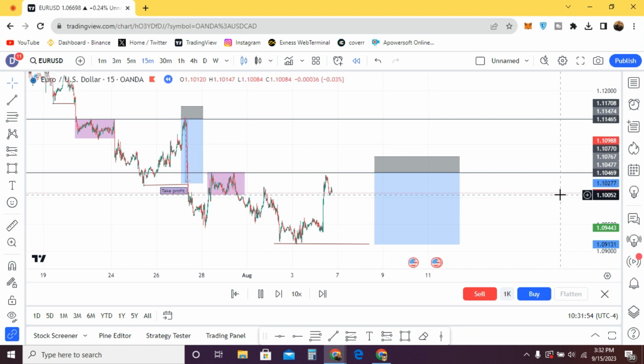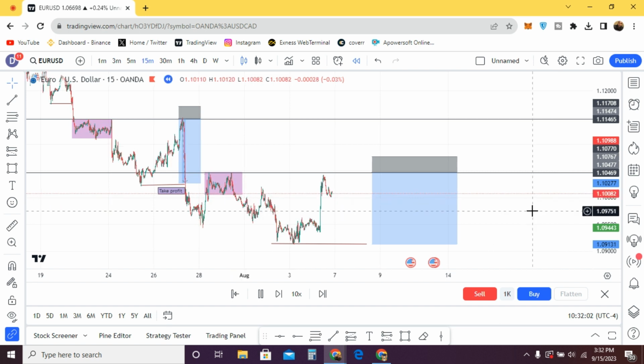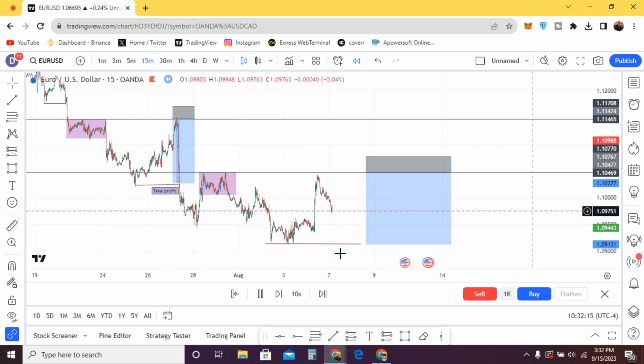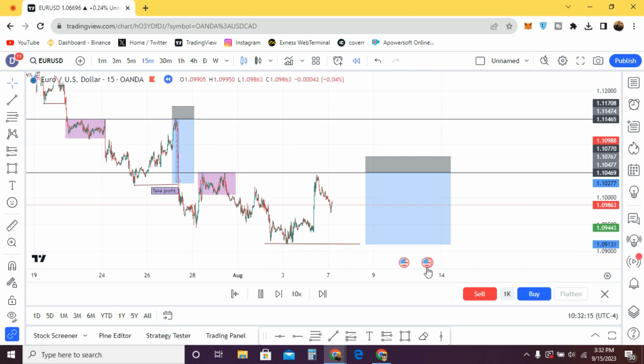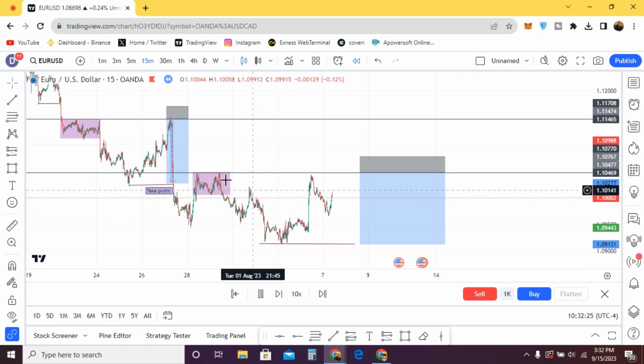With this method, you might miss some trades, but if you just stick to the same method, if you miss the trade and it comes to this side, takes out this liquidity and comes back, you just leave the trade and look for another zone to keep tapping into the market. We're looking forward to the market taking out this liquidity and coming back to take out this liquidity before creating another pool in which we are going to trigger. But if the market takes out some liquidity, not all of it, and comes back to take out this one, you might just want to look for another entry in the market. But let's just see how it plays out.